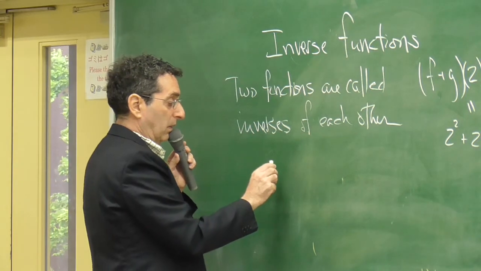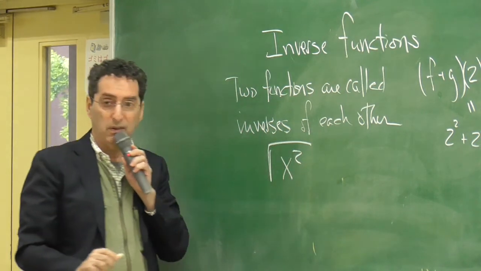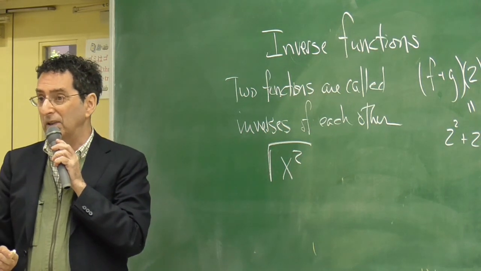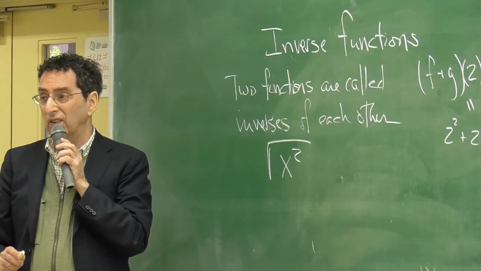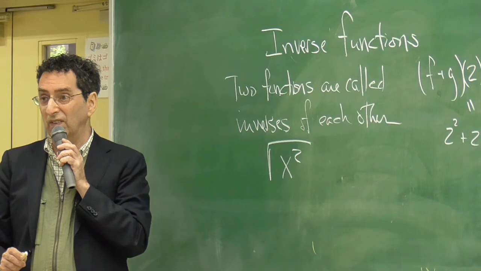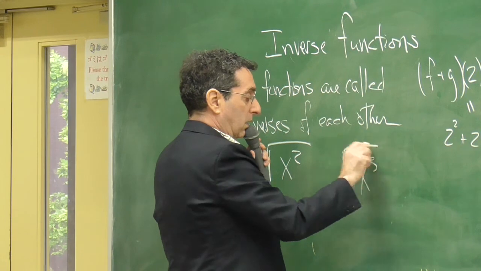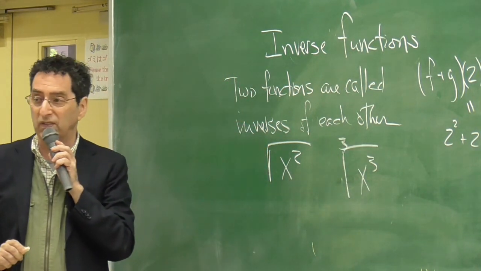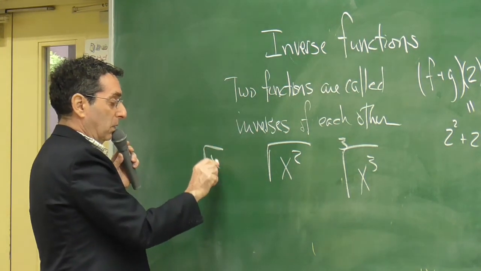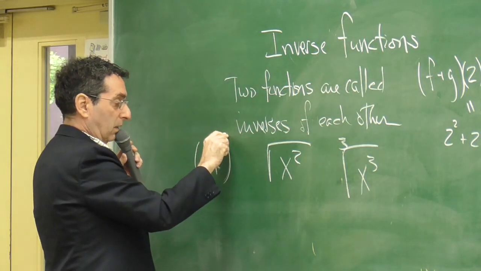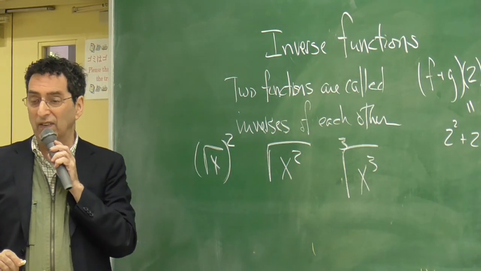Okay, here's an example. If I square a function, and then I take the square root, then I get nothing. Nothing has happened. Right? So those two functions, squaring and square root, are called inverses of each other. Okay? Or if I cube a function and take the cube root, those two would also be called inverses. And of course, if you do it in the other order, it's still going to work. That is, if I take the square root and then square it, that's also, right, doing nothing.